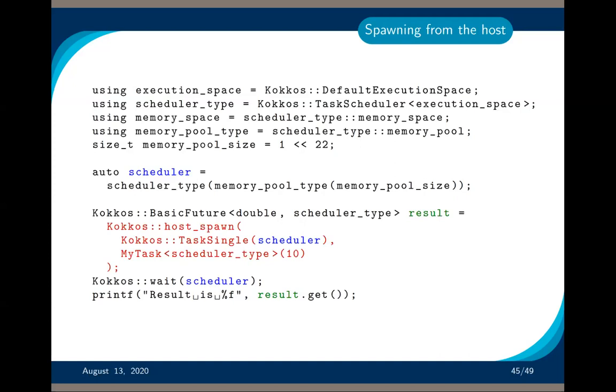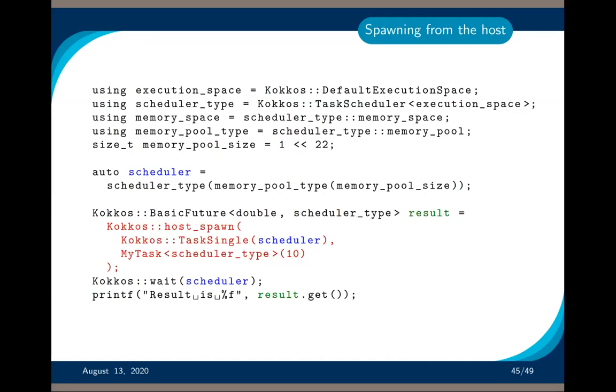We figure you know your problem. You'll have some idea of the maximum number of tasks you'll spawn and the number that'll be alive at one time. And we will just use the amount of memory that you give us with our scheduler. So you have to create what's called a memory pool. For now, you can just kind of copy and paste this or use what's already in the exercise. It's set up for you in the exercise. These are parameters you can fine tune later on, once you're optimizing your scheduling and your task-based program. But for now, you create a scheduler and then you spawn a task with the scheduler.